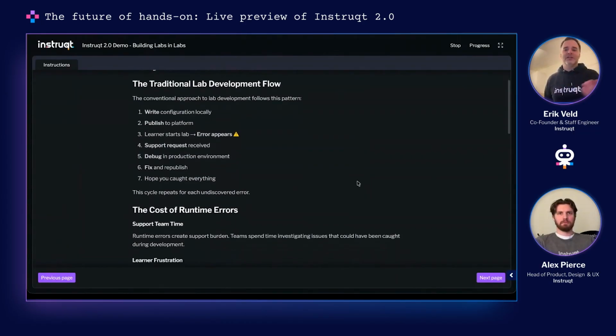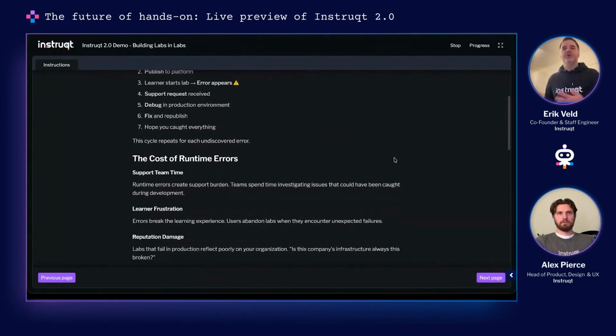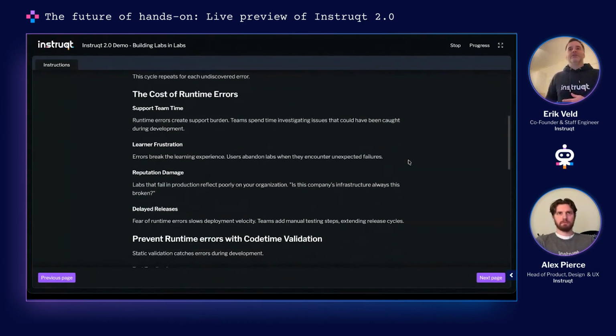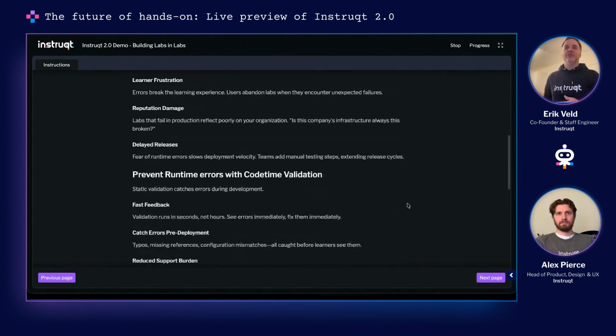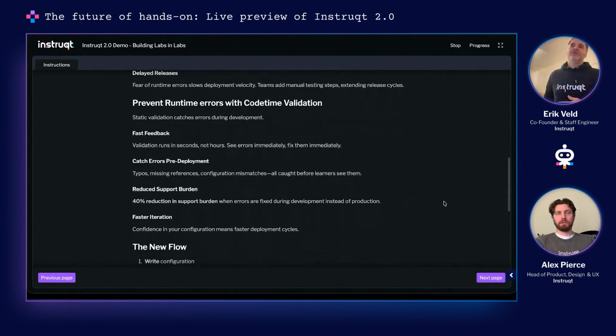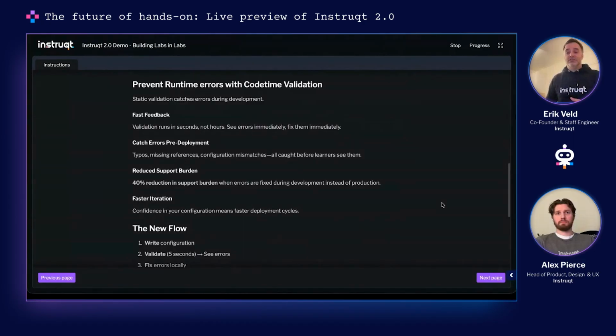And if those are syntax errors or typos or configuration issues, that can be very wasteful, right? So what does this lead to? A lot of support time, frustration by the end user, reputational damage, because your labs are not stable. And then it might mean that you delay releases because you're not confident.